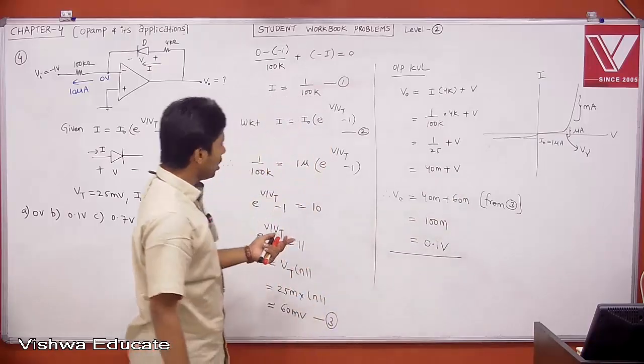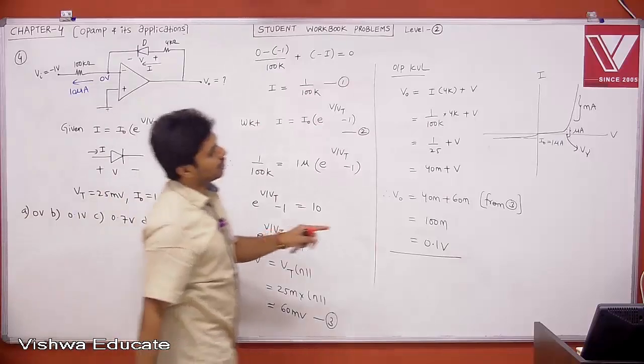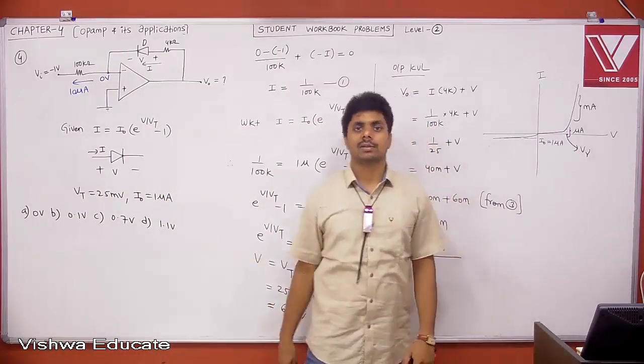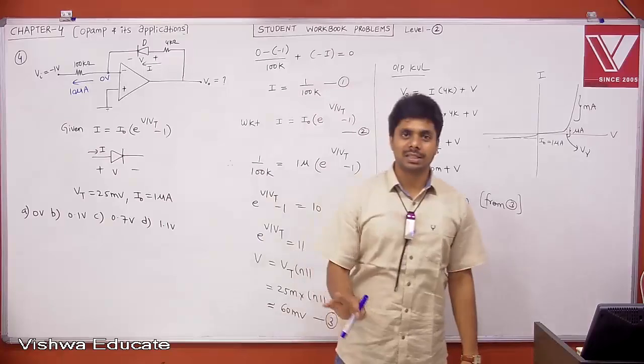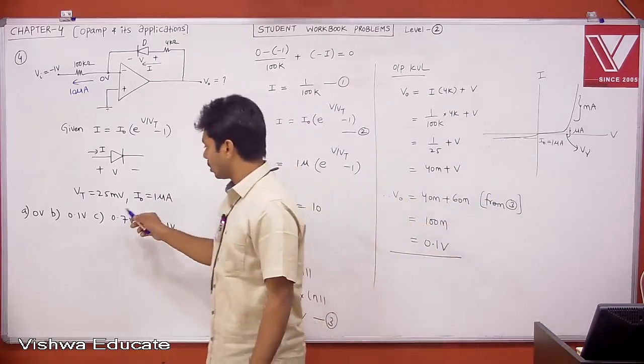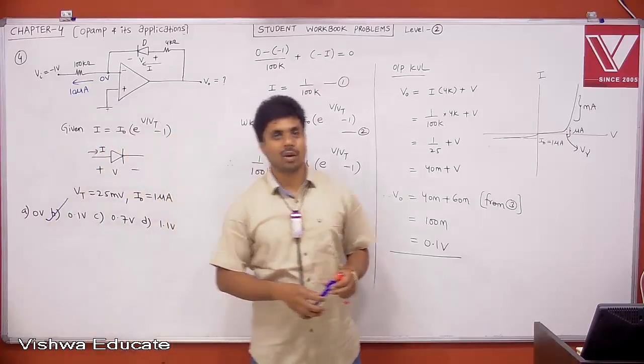Actually, that is what we got, that is 60 millivolt. When the forward bias voltage across the PN junction is 60 millivolt, you'll get a current in the order of 10 microampere. Yes, satisfied. Therefore, ultimately KCL and then KVL are satisfied. Okay. Therefore, what is the answer? Answer is D. Sorry. Answer is B. 0.1 volt, not 1.1.